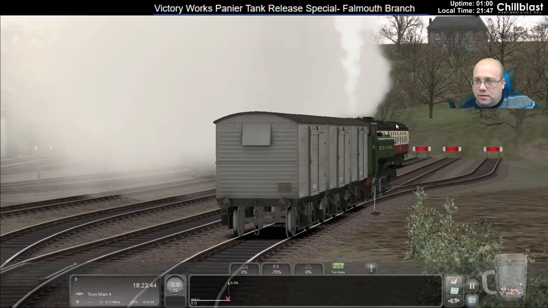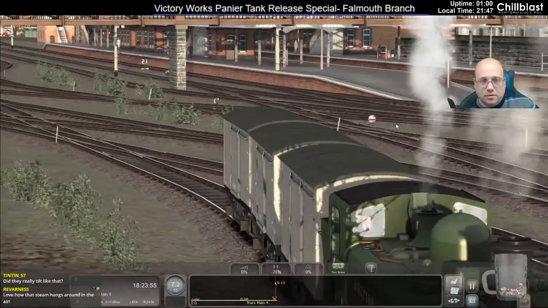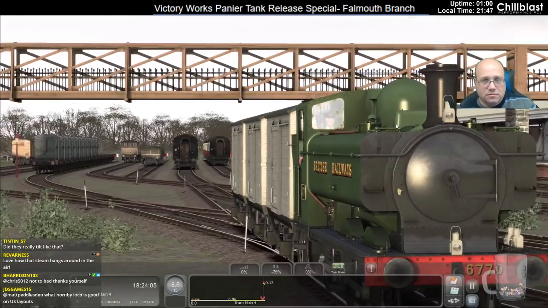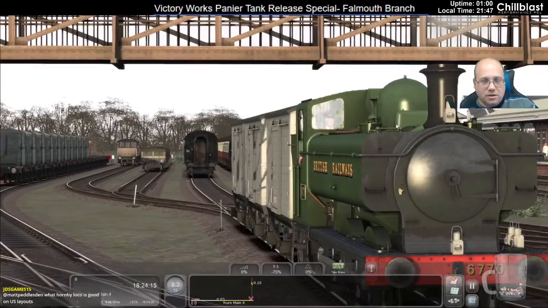Oh, see you later, Captain Jake. Sorry, I only just saw your message. No, they didn't, Tintin. It's a problem with the points. This is a really old route. It's a problem with the point work on this route that locos sometimes tilt for some reason. You notice the wagons don't do it, but somehow locos do.